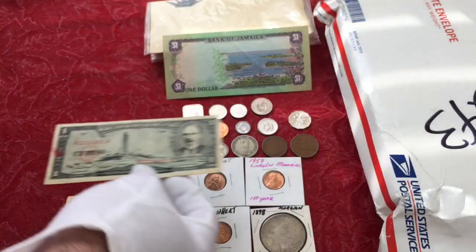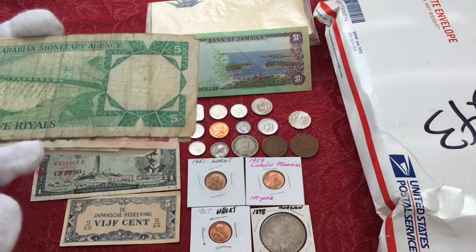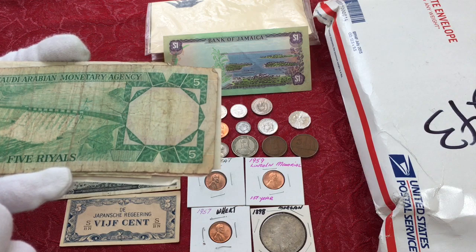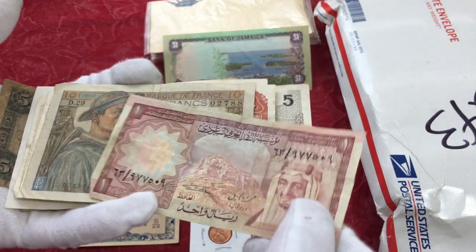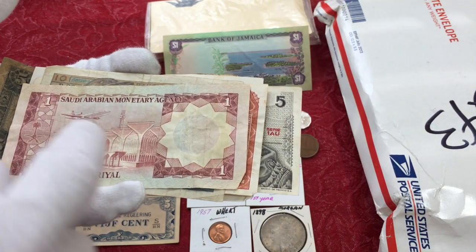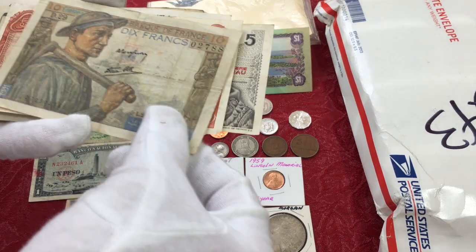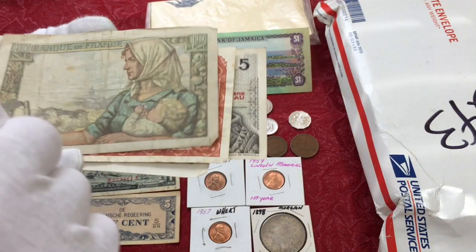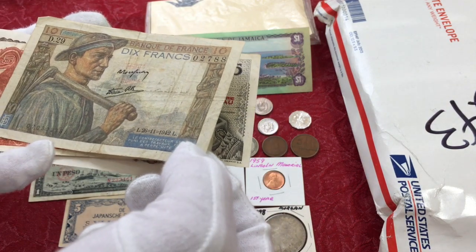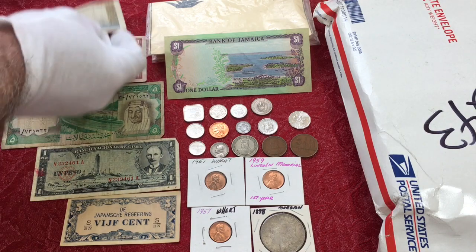Okay, so there's that. Saudi Arabian Monetary Agency 5 reals showing a power dam. That's cool. Saudi Arabian 1 real showing a United, looks like a United DC 10. Nah, can't be. That's cool. Awesome. Banque de France, Dix Francs 10. Very cool. That's beautiful. 1942. Wow. I thought it had like that Art Deco look to it. I couldn't tell how old it was.